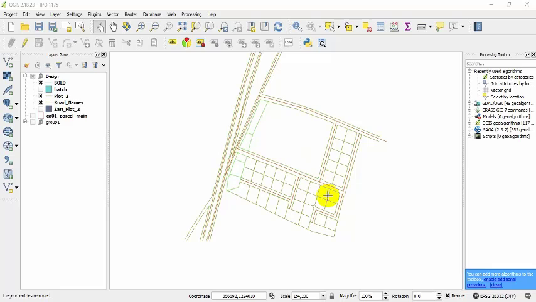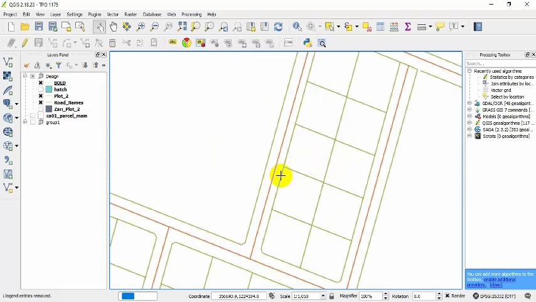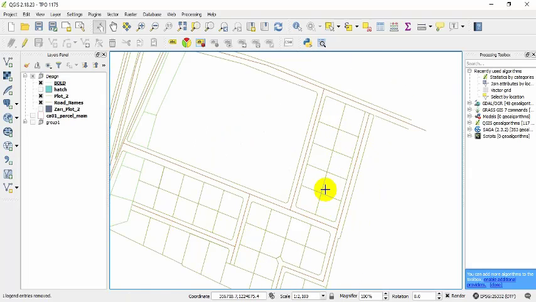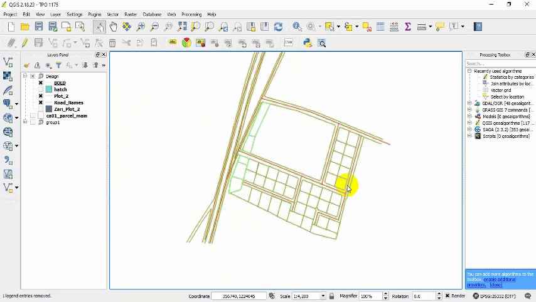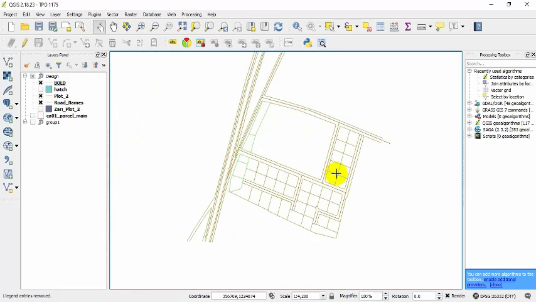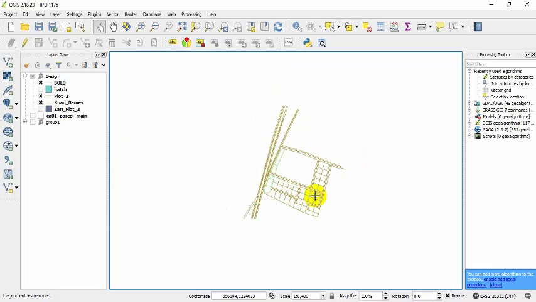Welcome back. In this video, I'll be showing you how to add points to the polygon vertex for each of these plots. In the previous video, I showed you how to carry out a quality check on the design by adding the parcel main and the orthophoto to check for encroachments. So in today's video, the first thing we'll do is to create a new shapefile layer for points.